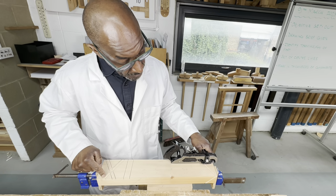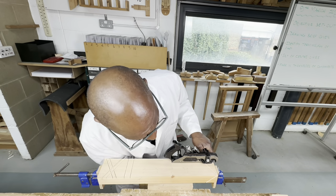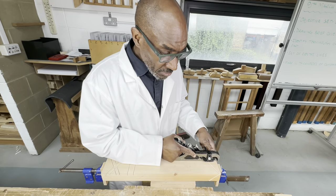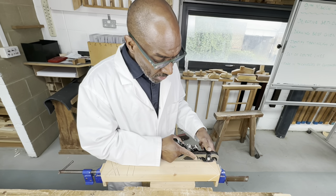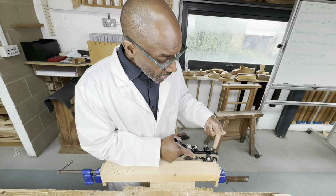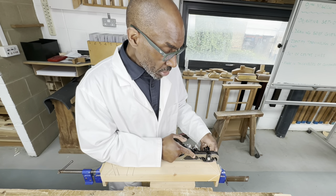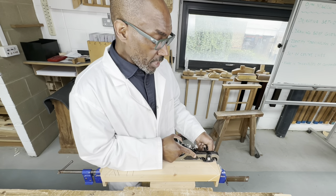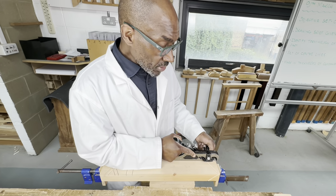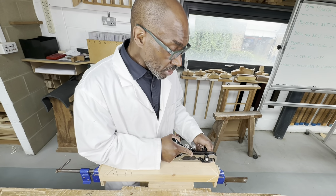Okay, so this is what I'm going to start with. I'll just make sure I tighten that vise up. Now, just like when you're holding the saw, you want to keep your index finger out here, have your left hand pressing the rebate plane in, and try to hold it upright. Try not to lean one way or the other. Every so often, have a check once you restart getting going. So I'm going to start from the front.